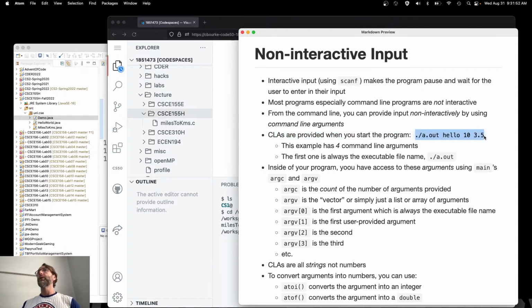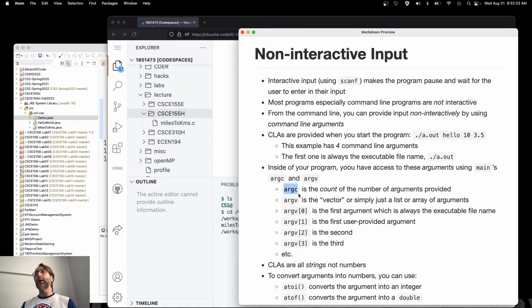For example, in C, when you execute your a.out, then the first one, and then the second one, and then the third one, they're all delimited by spaces, right? This example has 4 command line arguments because the executable file name, in C I should say, counts as the first argument. Because you could compile that file into a my awesome program, or a hello world program or something like that, your program is unaware of what it's called itself, and so that's why it's passed in as the first command line argument. The actual first user provided command line argument is at argv sub 1, right?